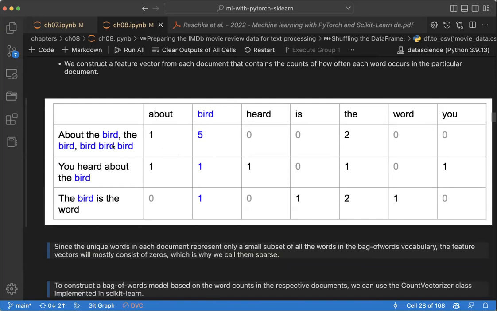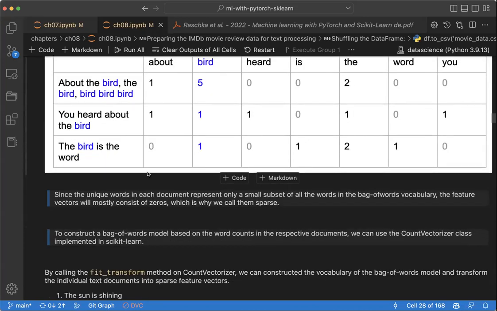We have "bad". How many "bad" do we have? We have 5. So in this document, we have this. Also this one, for example, here we have "about", but in this document there is no "about", we have 0. What we mean by document in NLP is a sentence, something like that is called a document. So this is called a bag of words.